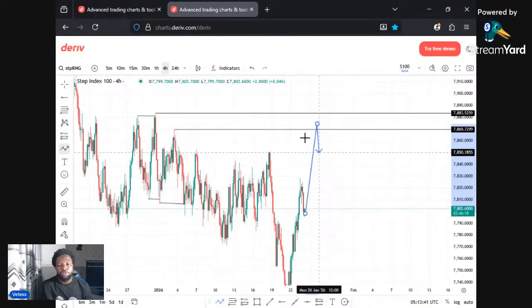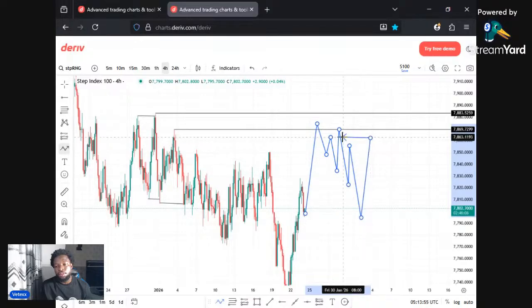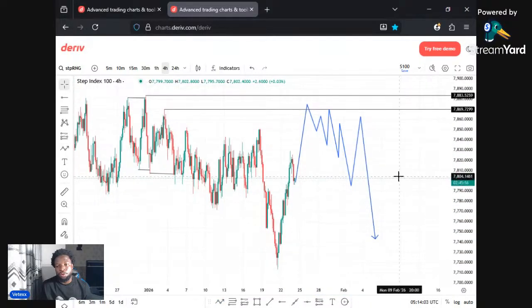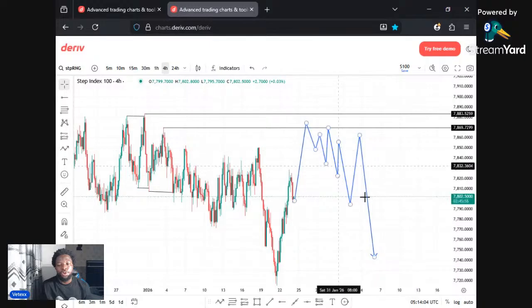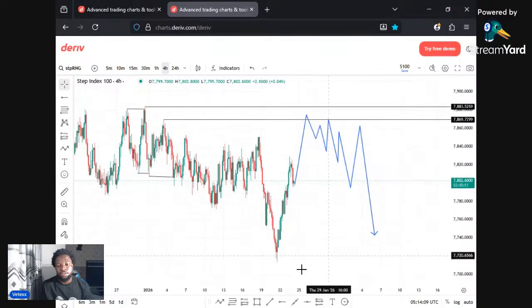So once price taps into this zone on the 4-hour POI, we anticipate our continuation on this time frame, continuation to form like this on the 15 minutes or 10 minutes. So now if we take a trade on this POI on the 15 minutes time frame, we'll be able to hold it throughout the sell. Okay, if you can hold it, you can hold it, but if you can't hold it, you'll be anticipating more sell continuation until price takes out this target.